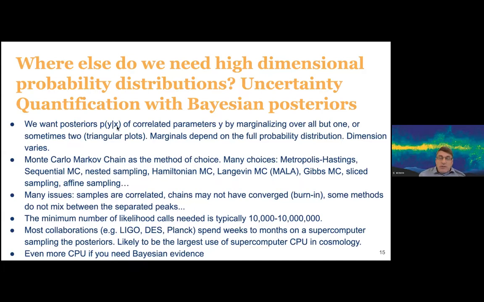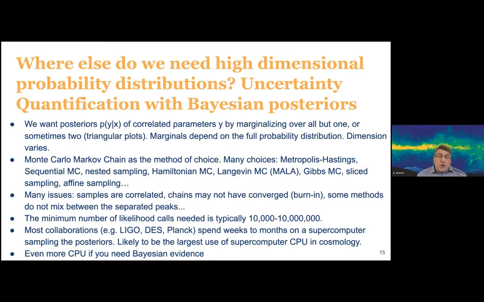So what's the problem here? We want the posteriors, P of y given x. And y can be multidimensional. Y would be the parameters you're trying to estimate. But maybe there are also a whole bunch of other parameters that you don't actually care about, like nuisance parameters. In cosmology, for example, we always have to marginalize over a lot of things that we don't actually care about, but we need to marginalize. At the end of the day, we are interested in one-dimensional posteriors, but usually the problem is actually in high dimensions, and because these variables are correlated and things like that.